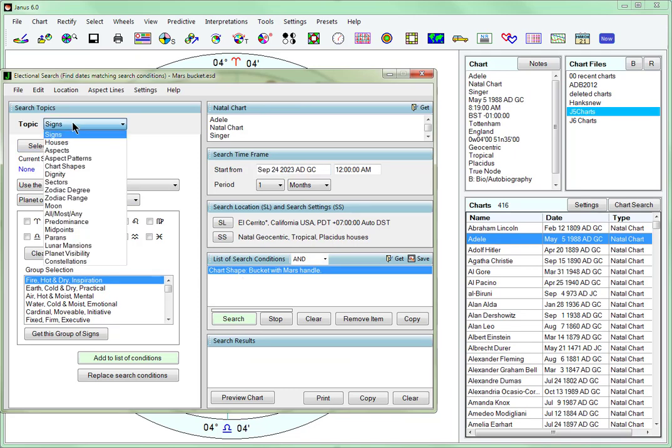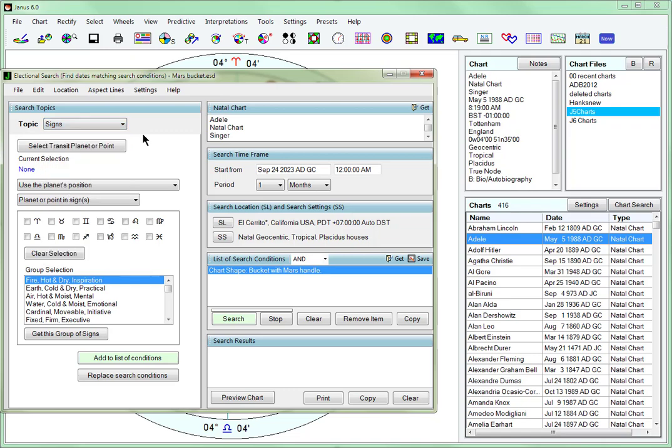You can choose all different configurations. You can choose planets in signs, houses, aspects, aspect patterns, chart shapes, dignity, sectors, degree ranges and degrees, the moon, 3 or 4 planets or a particular number of planets in a particular place, like a house or sign or whatever, predominances, midpoints, parans, lunar mansions, visibility, constellations.